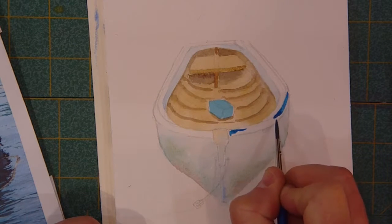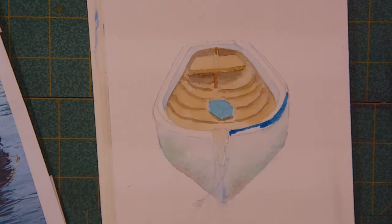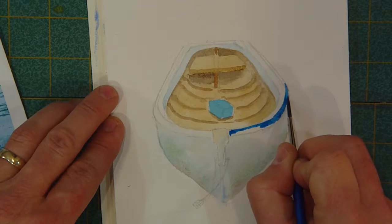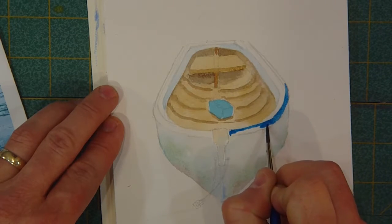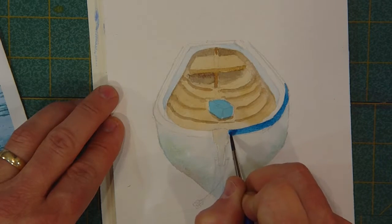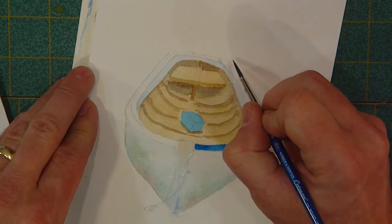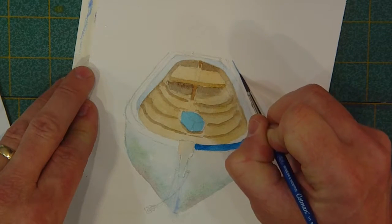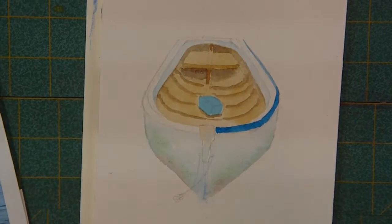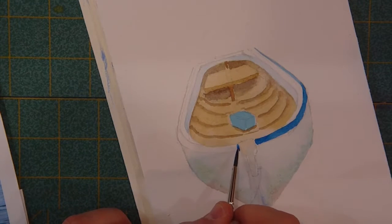I'm going to do this in two sections. I'm going to do it two times because I want there to be a little shadow on one side of this. And so I'm going to put this on, I'm going to let it dry, and then I'm going to put the same color just over top of it, and with any luck, that's really going to help add a shadow line. There it is. That one's not too bad. Okay, so we got this other side to do over here. Let's put that on.